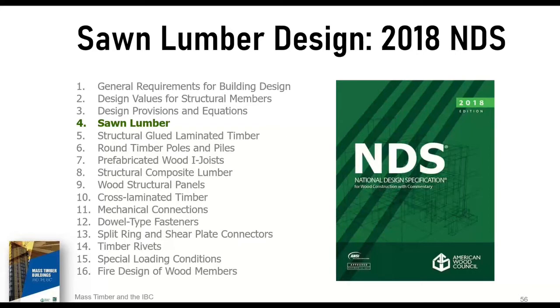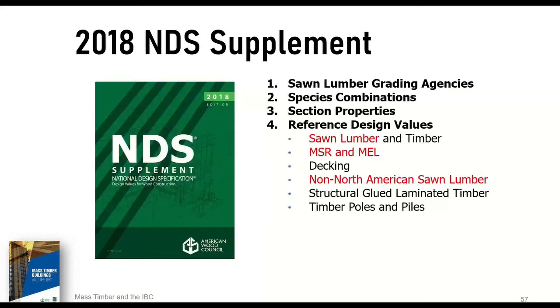Because mechanically laminated timber, like NLT, is typically made up of sawn lumber, Chapter 4 in the NDS is where you'll find design provisions that are used in conjunction with the Chapter 12 provisions dealing with dowel-type fasteners or nails. Those together, Chapter 4 and Chapter 12, are what is typically used when you're designing nail-laminated timber. When you're in the NDS supplement, of course, you'll see that all of that information is included in Chapter 4 of the NDS.